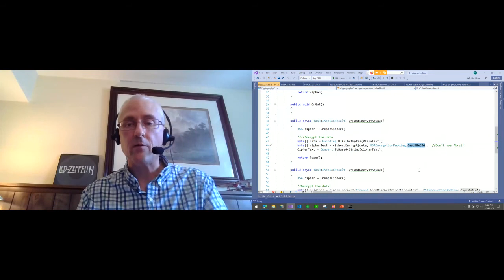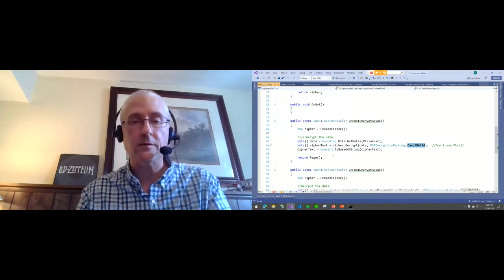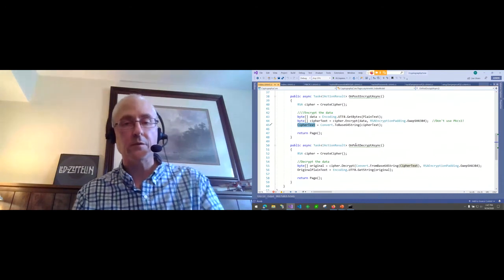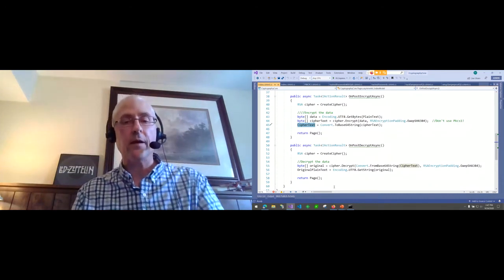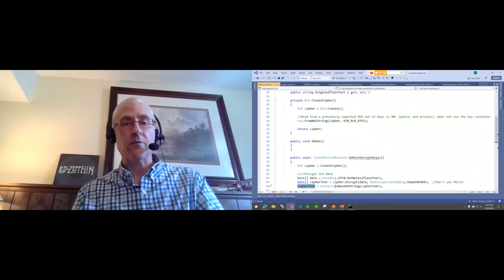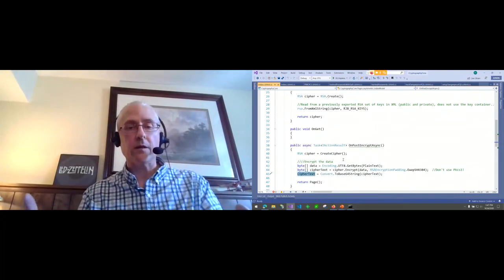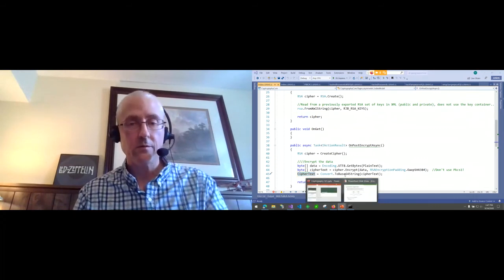This is the padding you want. PKCS1 is not considered secure anymore. I'll Base64 to show the result. And then you can look at the decryption, basically the reverse of that. So again, it's very straightforward to use. Not a lot of code at all to use RSA, and it gets around the key distribution problem somewhat, right?